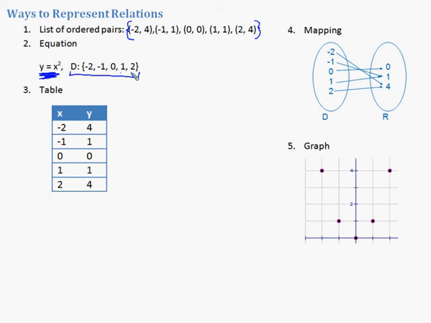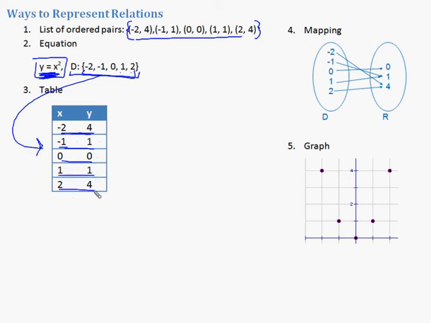And we could then find a range, and that actually brings us to another way of representing a relation, this table. These domain values are right here in the x's, and the y values would be our range. If we put negative 2 in, we would get 4. If you put negative 1 in, you would get 1. Looking at the equation, negative 1 squared is just 1. 0 squared is 0. That looks really close to our list of ordered pairs: (-2, 4), (-1, 1), (0, 0), (1, 1), and (2, 4).